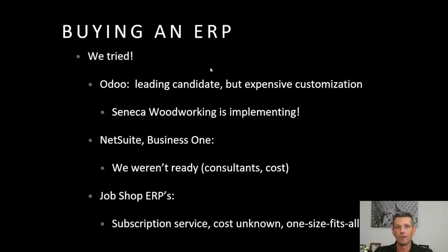Before we decided to build Lex, we actually didn't really mean to even build Lex. I had no interest in building an ERP system. We are not software developers, period. We really looked hard at Odoo — it's an open source ERP, usually sold through the company Odoo affiliated with the open source project. It was great until we got into the weeds. We had quite a few meetings with them.